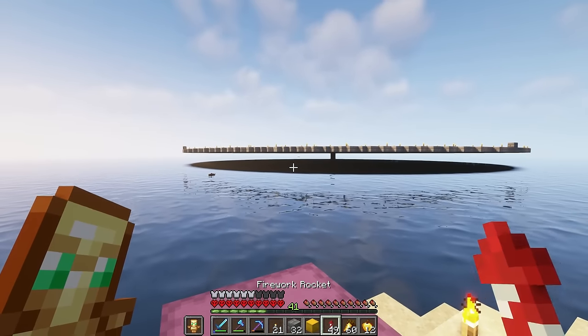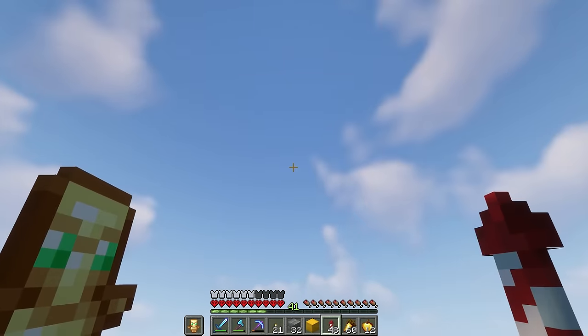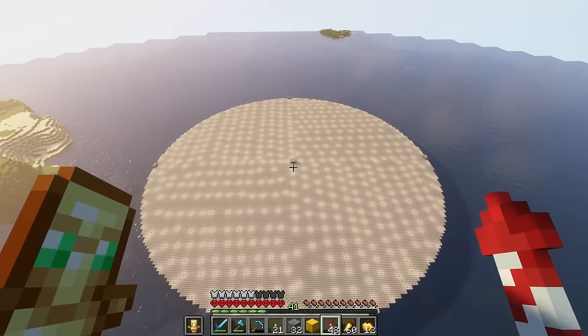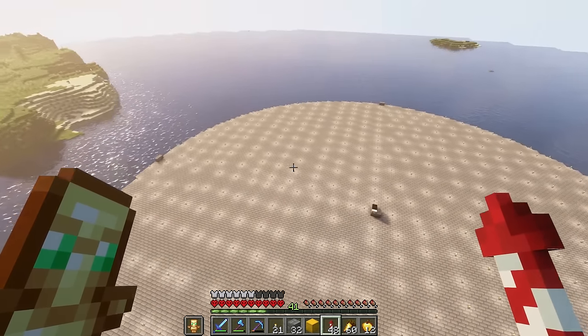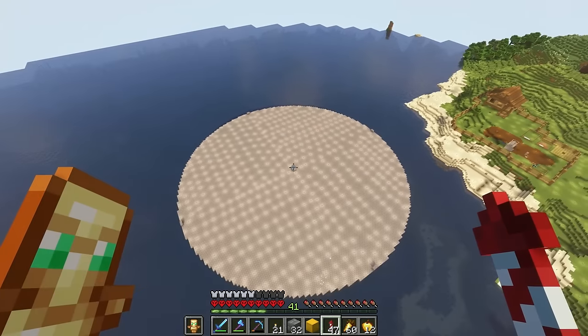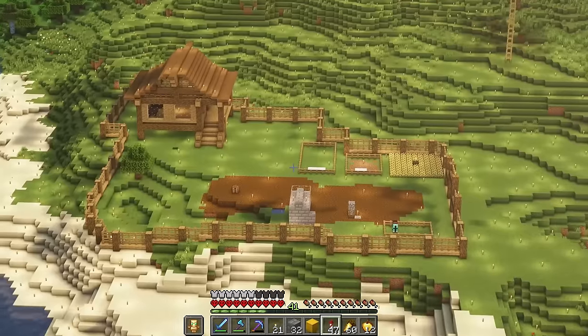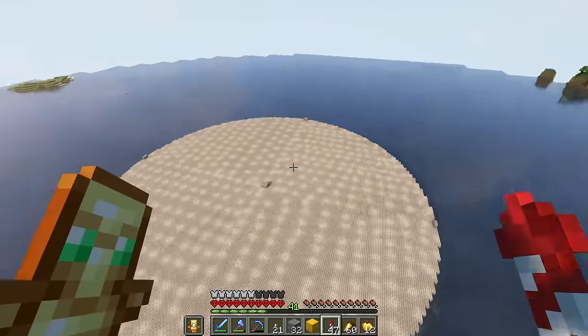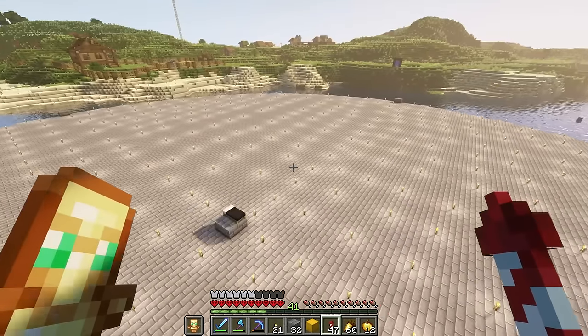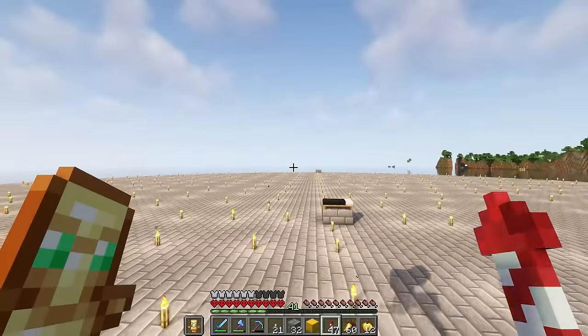Wait a second, actually. I'm going to fly over this and show you this, because I made it seem like it was a really quick thing. But look at this. Look at the sheer size of this platform. This is just to keep the measurements good for the creeper farm. The creeper farm is going to be huge. Look at it compared to that. That's my starter base. That's the creeper farm. This is massive. Also, by the way, this took like 4 hours to do.